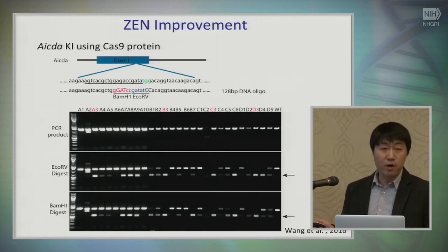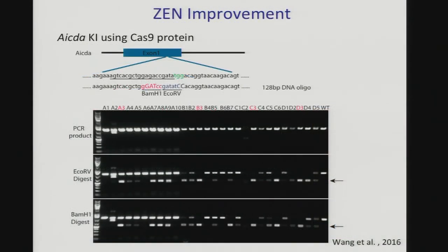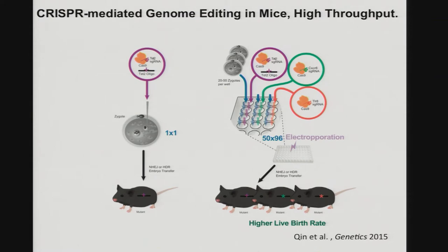After optimization, here is one example — actually one of the rather difficult loci we are targeting. We are introducing two restriction sites to this locus, so if targeted correctly with the precise mutation, you would digest the PCR product with either enzyme. And that's exactly what you see. You can achieve 80–90% efficiency in founder animals just by selecting them. With that, we can now do this in a high-throughput manner — one technician who knows how to handle embryos can quickly go through 20, 30, 50 projects in one day, then transfer them and do phenotyping.